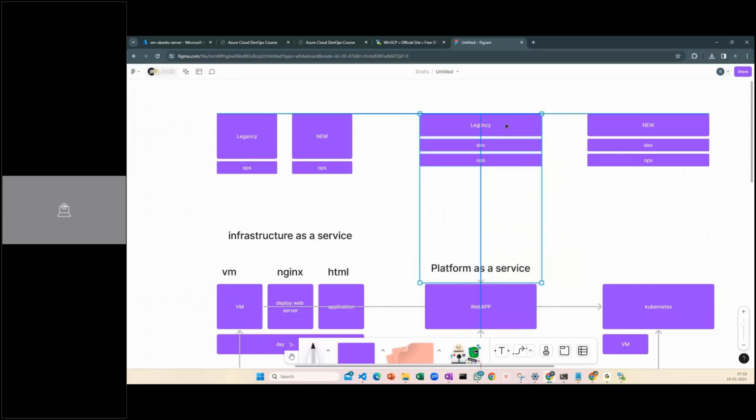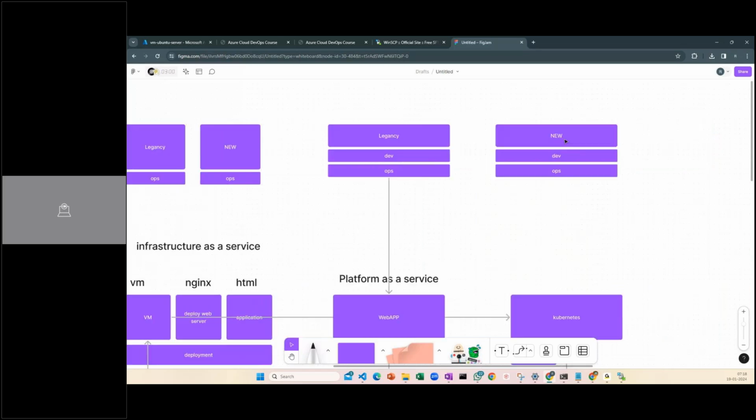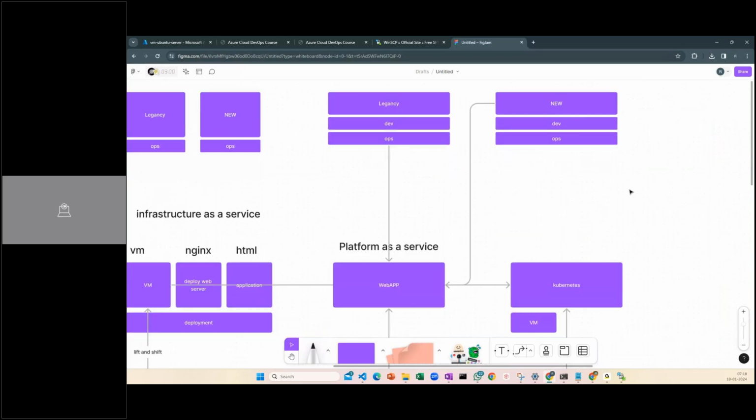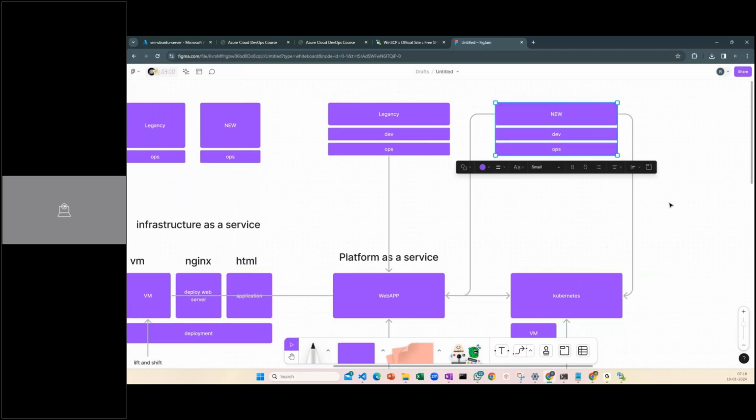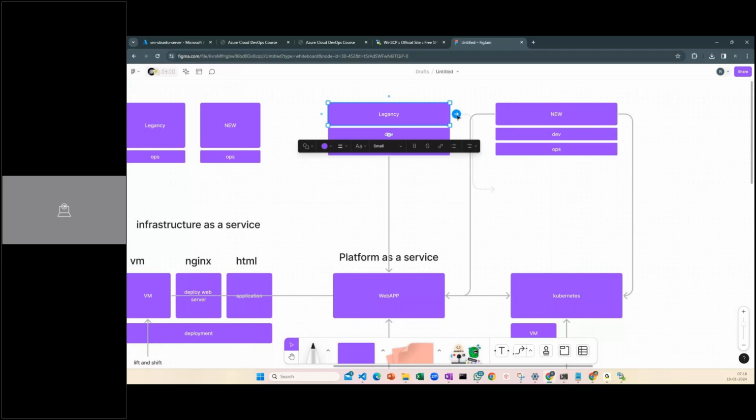Now, in case I have a completely new application, I can either go for this approach, or the best approach is this, deployed in the Kubernetes environment. Perfect. So everyone who is currently developing anything new might also go with this approach. It's not that they cannot go with this particular approach. If you already have a Kubernetes environment, you can go with any of these approaches. There is no harm in going with this particular thing.